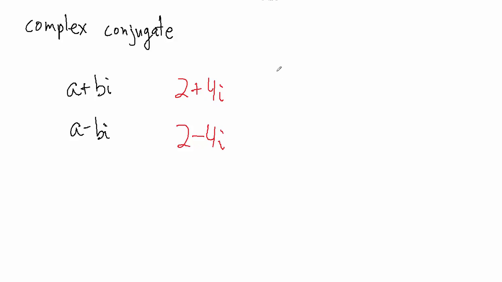What if we have something like negative 7 minus 3i? What's the conjugate there? Well, just like before, this is in standard form — here's a, some number a, and then plus bi — even though a and b are both negative, that's totally okay. Just do the same thing as before: just change the sign of the imaginary part. So negative 7 plus 3i is going to be the conjugate.